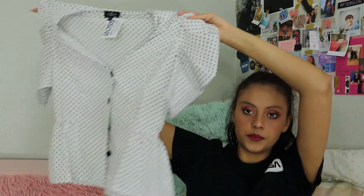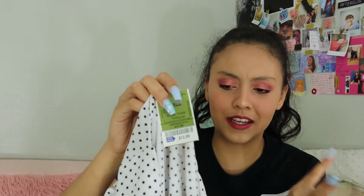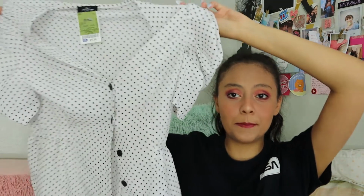So I got this shirt. I don't like it anymore. I tried it on. It didn't look cute, so I'm definitely gonna return this. But this was only $12.99. It's a pretty good price for a shirt. I thought it was cute when I saw it, but then when I tried it on, I didn't like it as much. Also, it didn't even fit correctly on this area, because you can see that the buttons were almost trying to open, you know what I mean? So I decided to return this shirt.